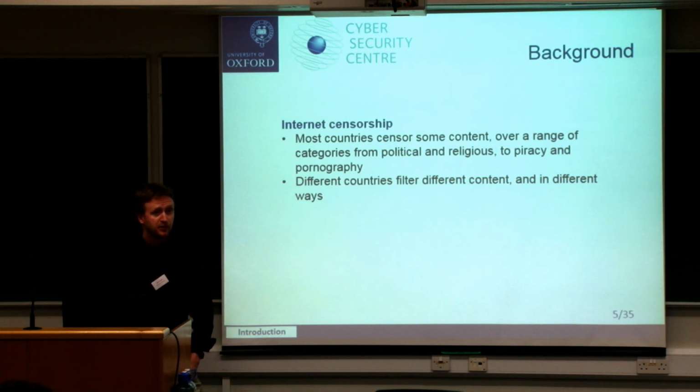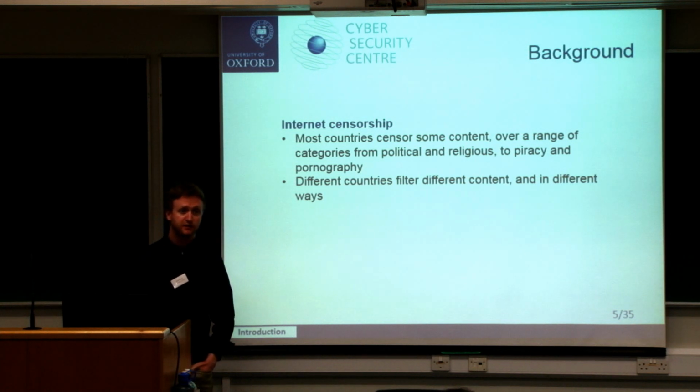So internet censorship happens all over the world. We tend to think of it as this big political censorship stuff that happens in other parts of the world. All countries seem to censor to an extent, whether that's political or religious, or whether we're talking about pornography and piracy and stuff like that. And the thing about censorship is, there are very few off-the-shelf solutions. Most countries have a bespoke solution in a way, so when you're doing censorship research, it often tends to focus on one country or another, and broad systems that can be applied to a lot are more difficult.